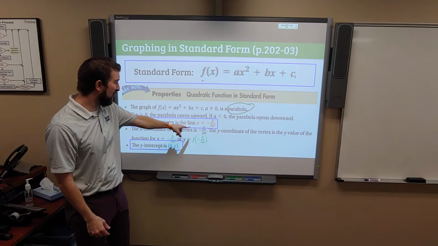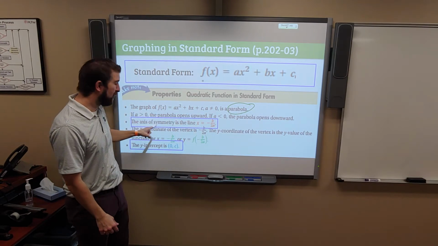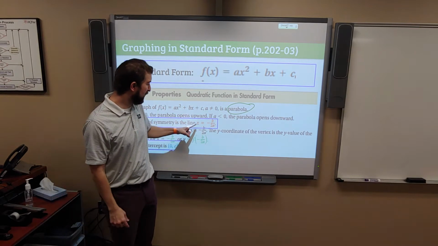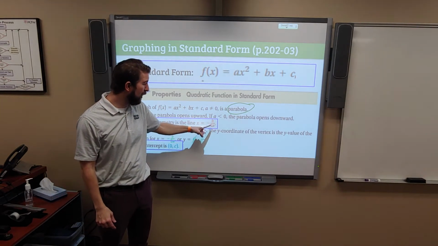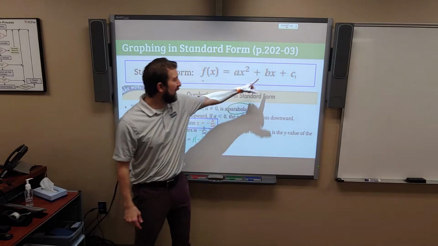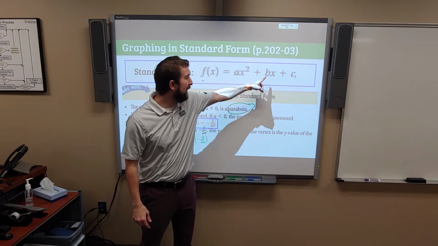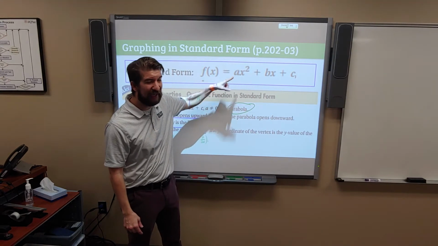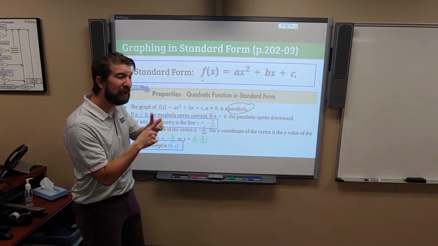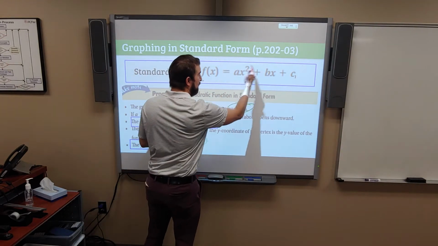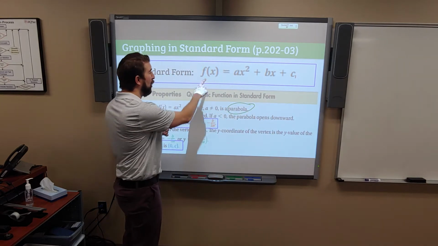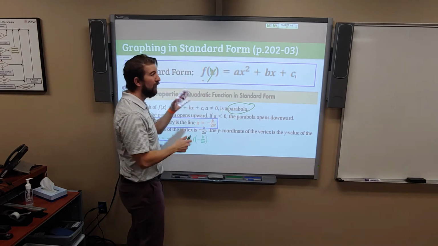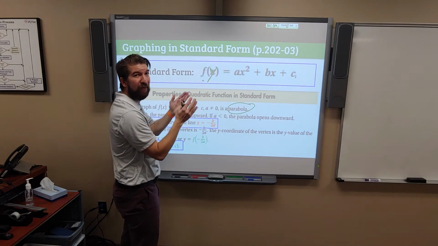In order to find the vertex, you have to find what's called the axis of symmetry. Remember, the axis of symmetry is just the x part of the vertex. And so it's going to be x equals negative b over 2a. So you'll take this number, make it negative, and put that over 2 times whatever a is. That's going to give you the x. Once you get the x, you just plug the x in right there and solve, and that will give you, remember, this is kind of like a y. You solve that, and it's going to give you the vertex.